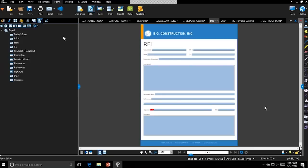But what's better than that is that it even opens up the Forms tab on the left-hand side, and you can see that they're organized and it knows exactly which form field is which and titles them for me. So now I don't have to keep track of them. And you'll notice that it doesn't just create text boxes, it also created a signature field on this RFI form. So now I'm free to use this and send it out rather than having people just create random text boxes. It's a lot faster for them to fill out a form field. This is an Extreme only feature.